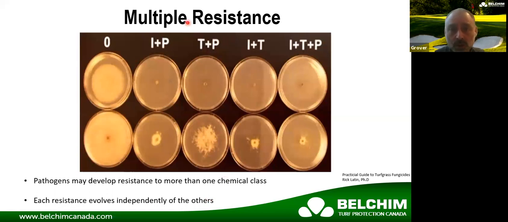Now, looking at what's known as multiple resistance. Again, on the top here, we have some dollar spot that is not resistant, or sensitive. And down here, we have resistant. And here are your checks. So here, these culture plates were amended with iprodione and propiconazole. Here, thiophanate methyl and propiconazole. Here, iprodione and thiophanate methyl. And here's iprodione, thiophanate methyl, and propiconazole. You can see in each culture plate, you have some breakthrough. Even here, you've thrown 3 active ingredients, and you're still having a little breakthrough.